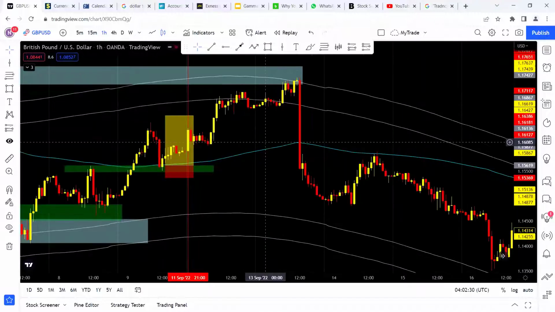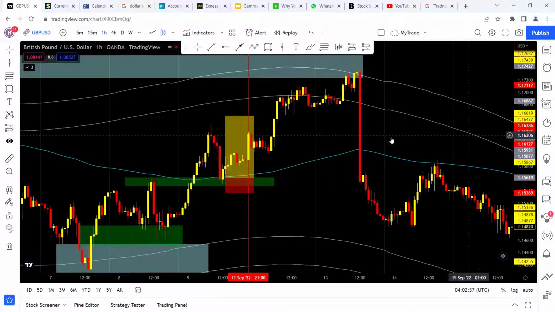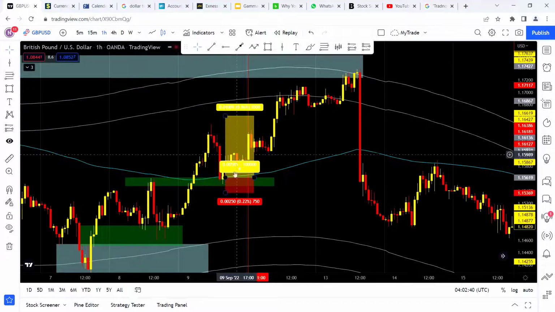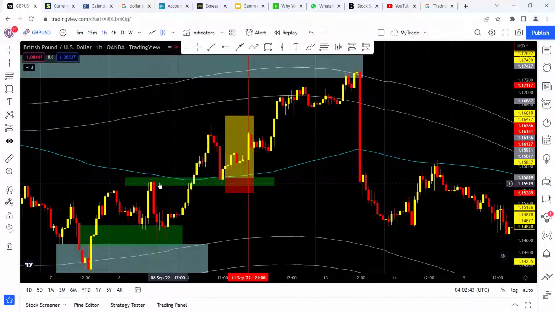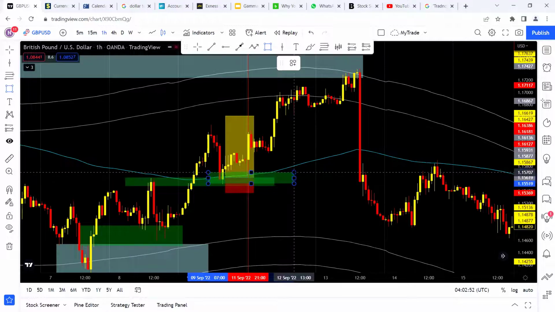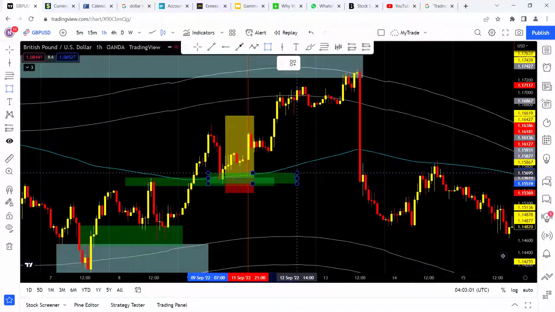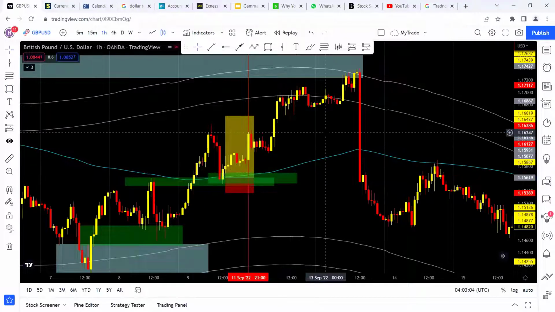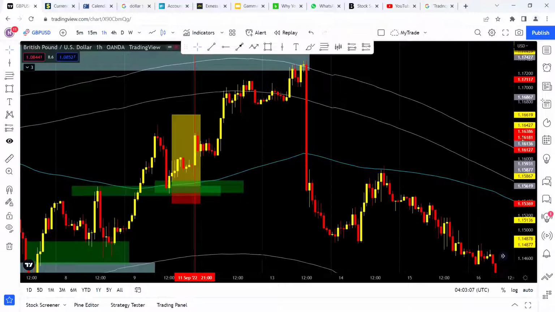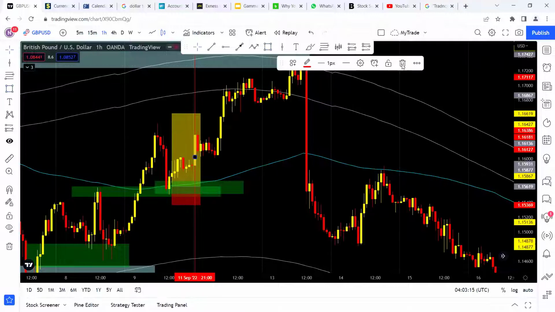So when we come to 1 hour, that's where we are going to look for entries. So as price moved from this top, this contact it made with this top, it means we will have an origin zone like this. Ideally, I'm supposed to pick this one, but whenever you have a very long candle, we just go for 50% of that. So that's going to be our zone. And we'll be waiting. If price comes to the zone and confirms, then we are going to take our long position.